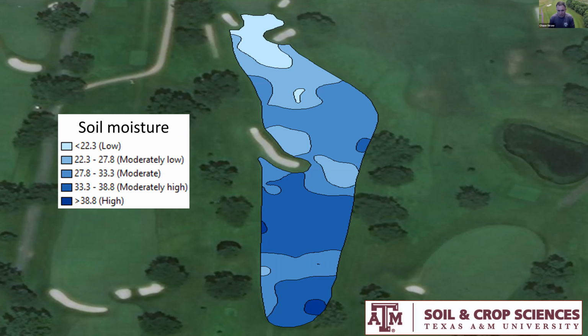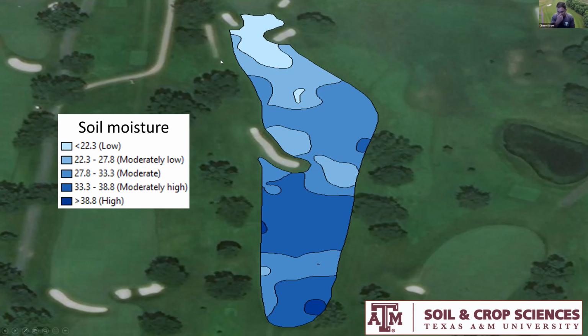Another advantage of using these handheld devices with the GPS is that you can go around to all of your irrigation heads and utilize the GPS in that too. Or if you have a GPS sprayer, I'm sure you could do it with that too, and geo-reference where your irrigation heads are, so that you'll have them for whenever you do any kind of analysis like this to create a spatial map.